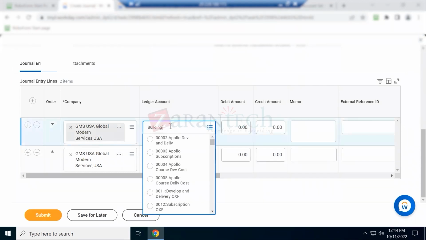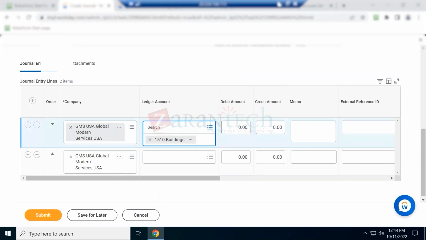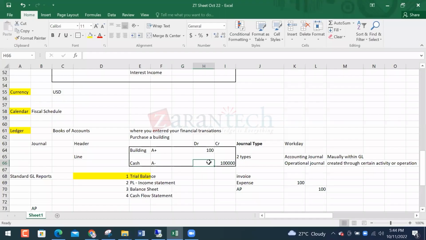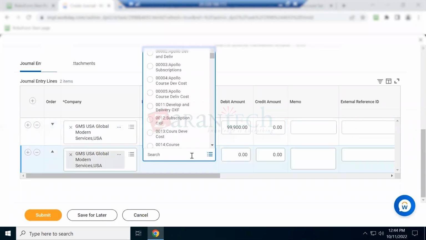Building debit, 100 already booked in. So what is the difference? I can check. Equal to this minus this one. So I have to book a 99,900 transaction now. That is understated. So two terminologies are used, understated and overstated. So this is understated right now.